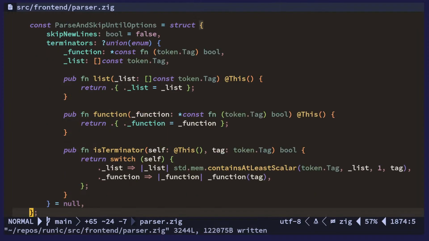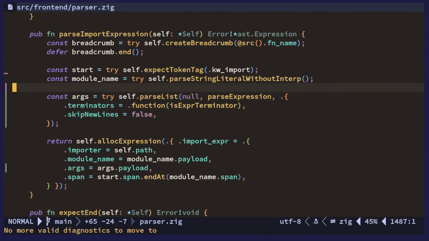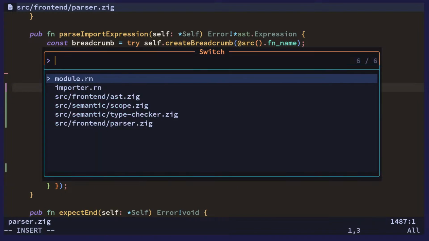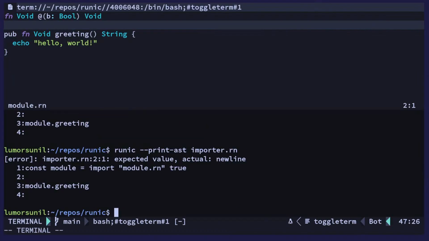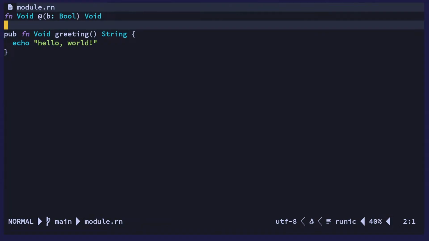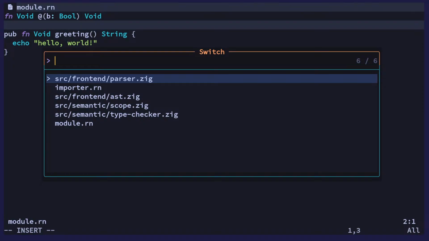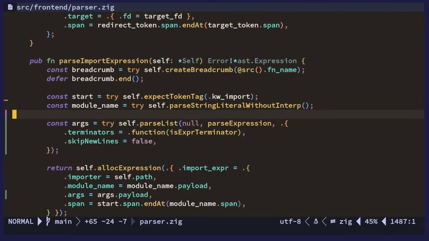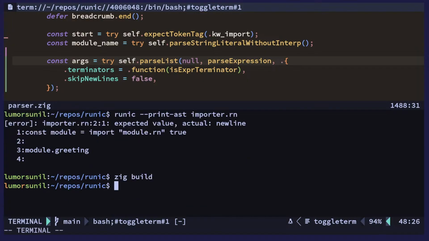So okay. Strange. So it did work when we didn't have arguments, but when we add one argument, it fails.